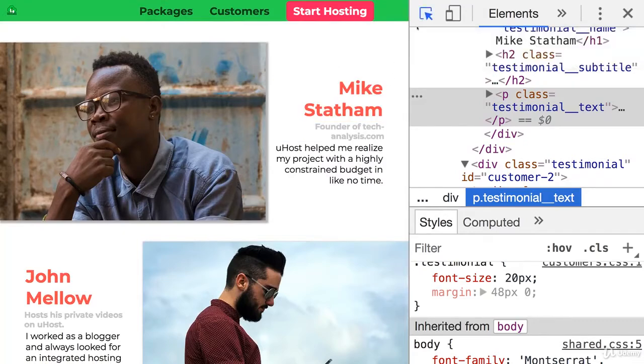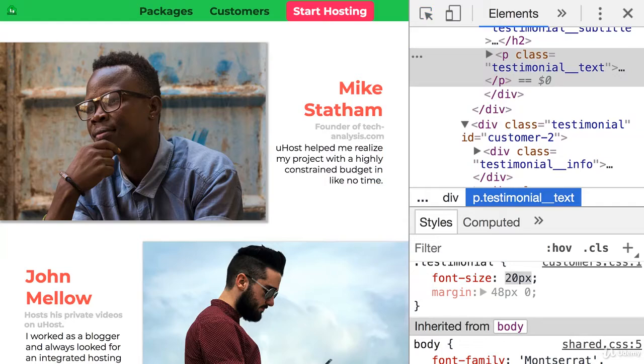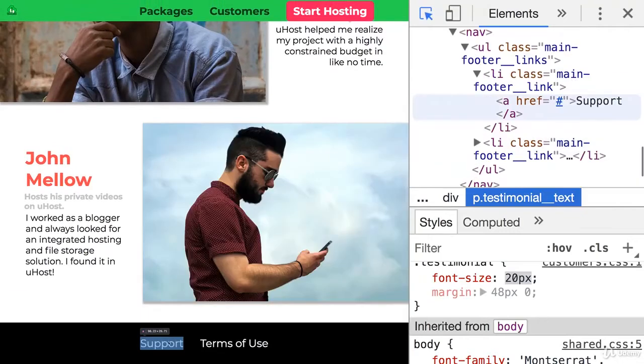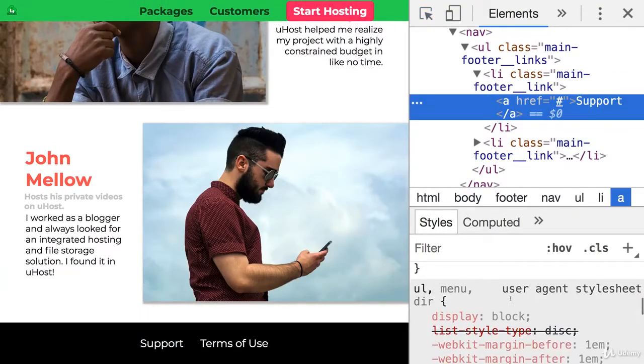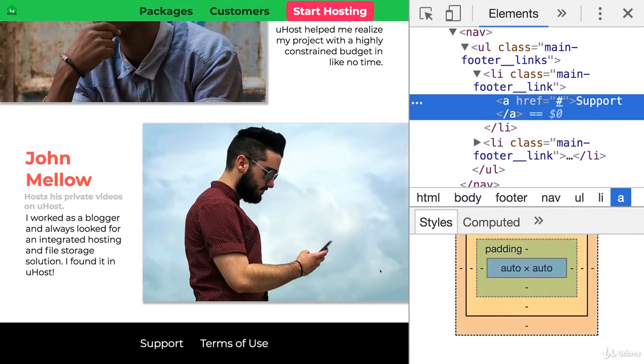And this makes sense because, as we just saw, we defined a font size of 20 pixels for this text. So how should it increase? For the elements in the navbar and in the footer, for example, right here, we didn't define any font size. So what happens right here is that as soon as the visitor of our website increases the font size, the default font size will also be increased based on these default settings.